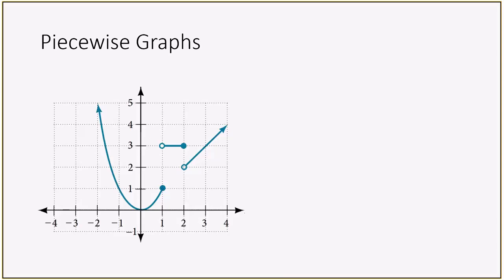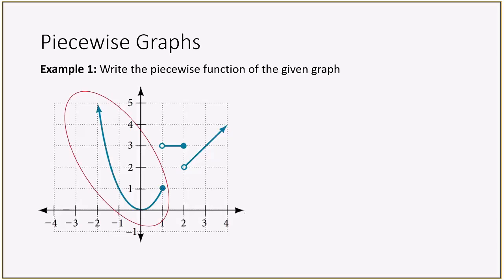Now, to go in reverse, as I already mentioned when I started the last slide, this is a hard graph to look at and say, oh, obviously the equation is going to be this. Instead, go part by part. So I'm looking at my graph. I see that the left side looks like it's following one continuous movement. So I'm going to look at that part and ask, what does that look like? I'm going to imagine that I continue that instead of stopping at the dot. If I don't see it yet, I'm going to continue that line for a while. Well, that's a parent function. That's the x squared graph. So I know it's going to be f of x equals x squared.